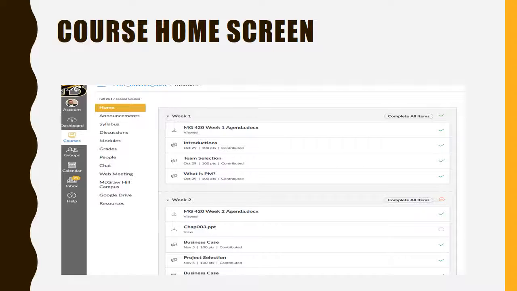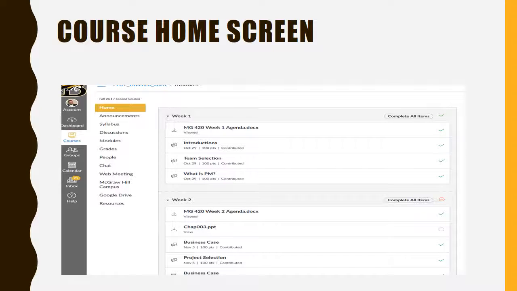The announcements tab on that left-hand side there, that is where your professor is trying to communicate with you. That's for them to post. It could be from telling you happy holidays to saying, hey, I understand Canvas has an outage, I'll give you guys an extra day on this assignment. Announcements are crucially important to pay attention to because they're the best line of communication from the professor to you.